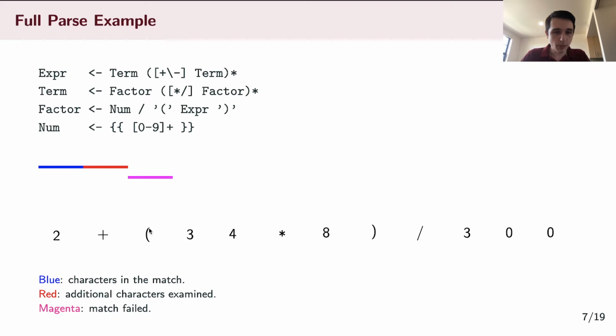Then we attempt to match a number at the parenthesis, but there is no digit here, so this failed. So we put in some indicator that we examined 1 byte and a number did not match. Next, we try to match a number again, and this succeeds. Again, we examine 1 character at the end. And then again, we do the same thing. Then the parser, according to the state of the parser, knows that after parenthesis, there must be an operator, so it doesn't even attempt to match a number here. So we don't get anything, and then we attempt to match a number again, and we succeed. And then we're done. So we have this memoization table.